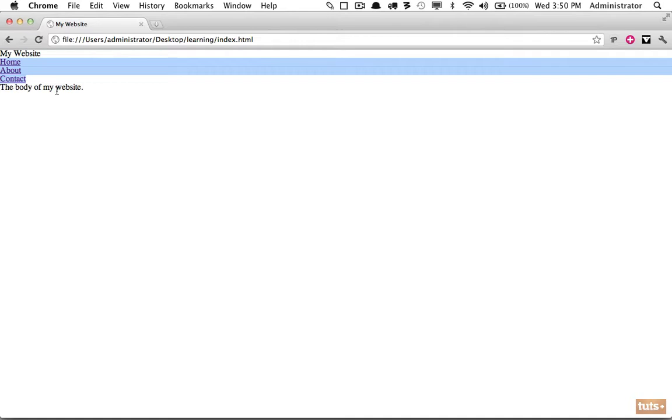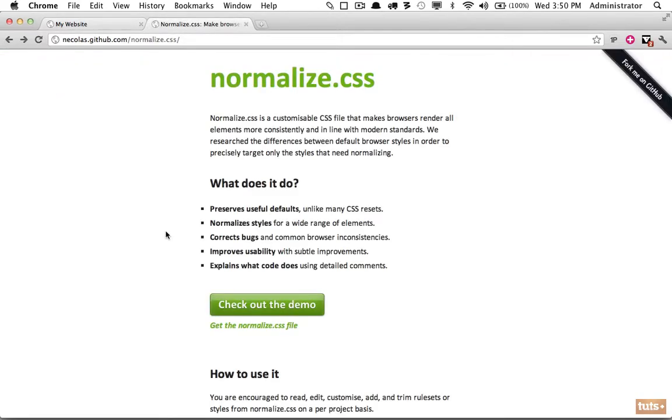Another popular tool is what we call normalize.css. And this has been gaining a lot of popularity. What normalize does is it's not as much a reset as it will normalize all browsers. So it will take any inconsistencies that are fairly common. In older versions of IE, perhaps the padding on a UL won't be identical to what it is in a newer browser. Things like that. It will correct bugs. It will normalize styles.